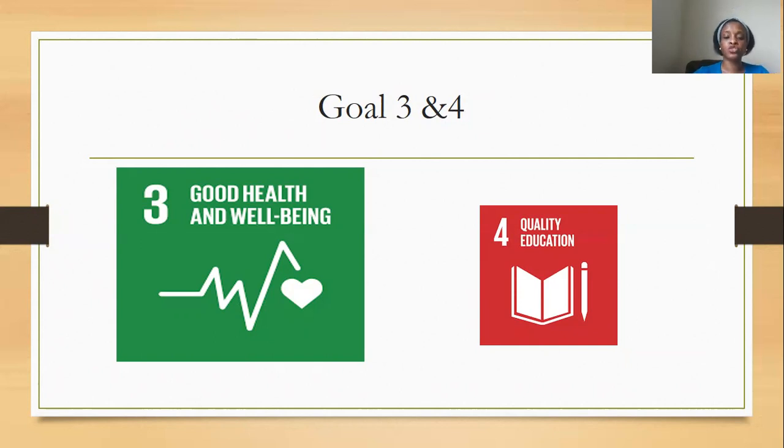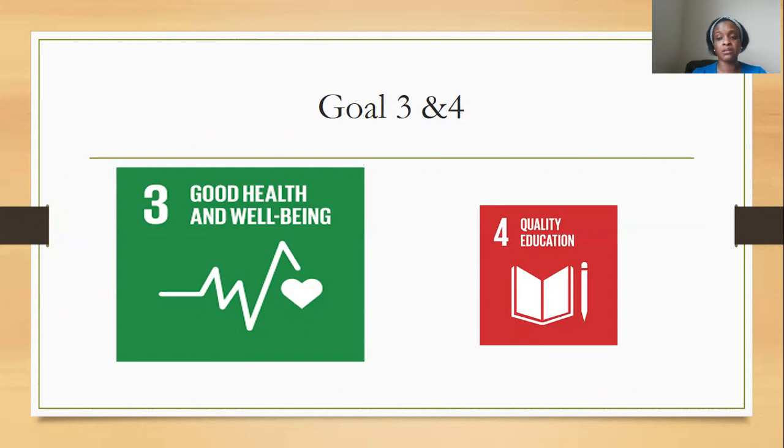Just wanted to go back to goal number 3 to mention that I know that most people want to tackle COVID-19 issues, and they would see goal number 3 as being the goal that would afford them the opportunity to tackle COVID-19 issues. I just wanted to mention that goal number 3 is not the only goal that could help tackle COVID-19 issues. COVID-19 has lots of different facets, lots of different issues around it. We have seen that COVID-19 has actually exposed the lack of access to quality education. So you could tackle goal number 4 and still deal with the COVID-19 issue.